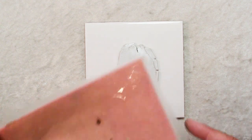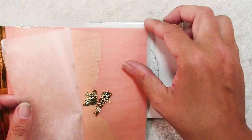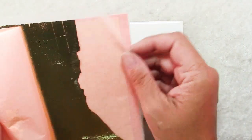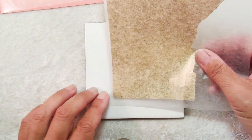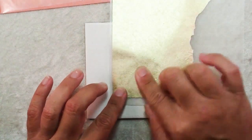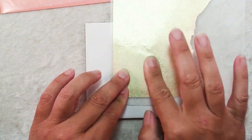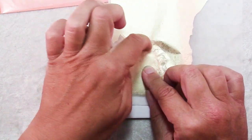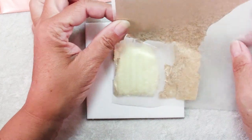The next thing you'll need is some metal leaf and this is a simple leaf, which is really a lot simpler to deal with than some of the others. I have gold — you could use silver or copper or whatever you want. I'm just going to lay this on my polymer clay and then burnish it in really well so that it sticks to the clay, just kind of using my fingernail to cut it off along the edges so I don't waste much.